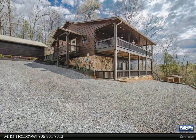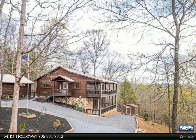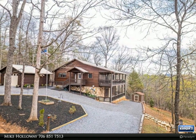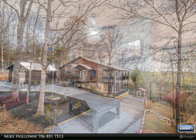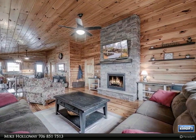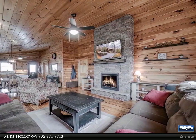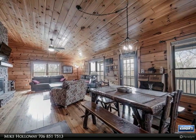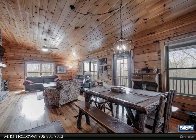Custom Mountain Getaway. This 3-bedroom, 3-bath cabin features a spacious main-level living area with master bedroom, guest bedroom, laundry, great room and kitchen. All of your main living areas are on the main level. Basement has a large family room with a second kitchen, game room, spacious 3rd bedroom and full bath.